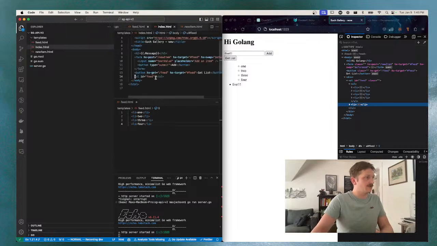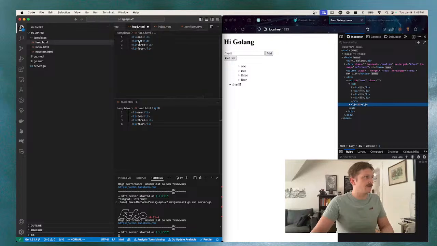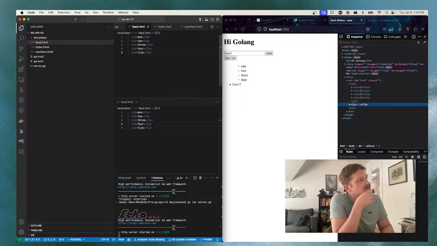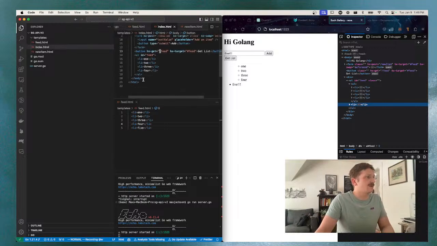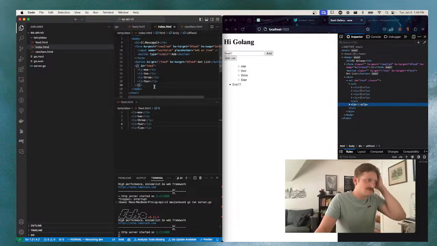Just for fun, I'm going to put that in there, and when I press the get button, it's going to swap out the content anyway. So I'm just wondering if I have to have it inside of some sort of element. Otherwise, it's not going to do what I asked.